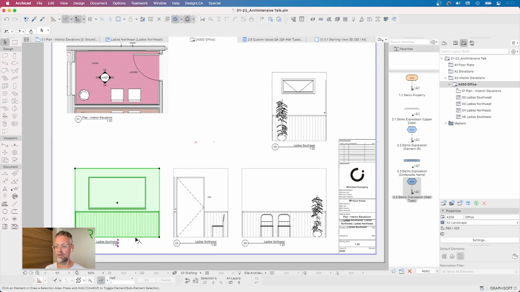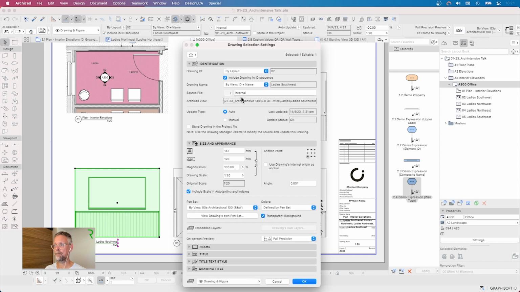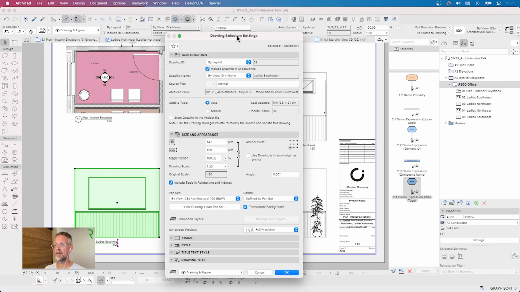If you look at the drawing and go to the settings of the drawing, what I've done is the drawing ID is by layout, as in it is the second drawing on the sheet. The plan is the first drawing on the sheet, and so on. But the drawing name is a combination of the ID and the name of the view, hence Ladies Southwest.